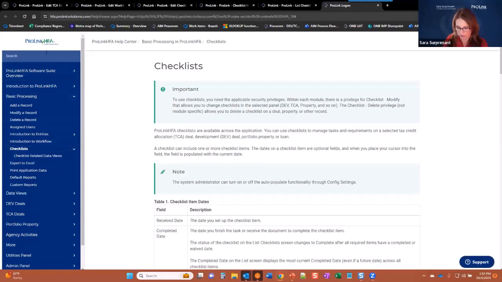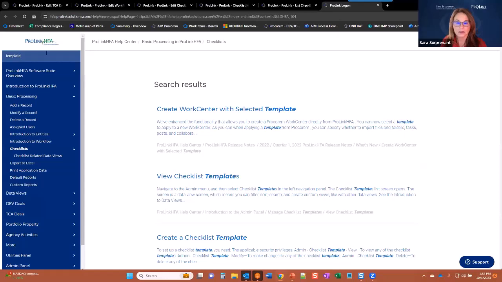And let's say I just want to look for template. You would type in your search over here, which hopefully you can still see my screen. Yep. Good, because Teams always lets me know. Zoom isn't so great about that.